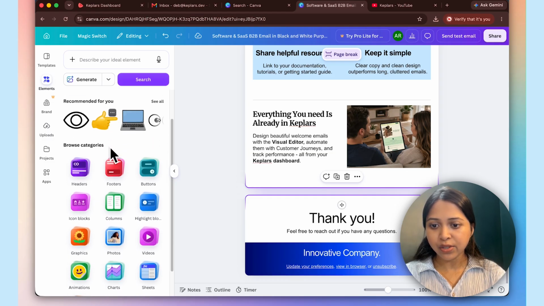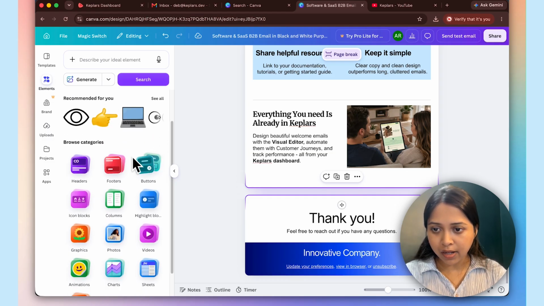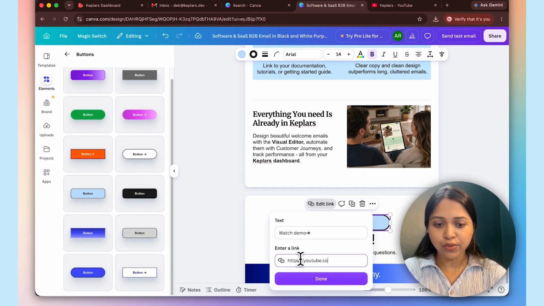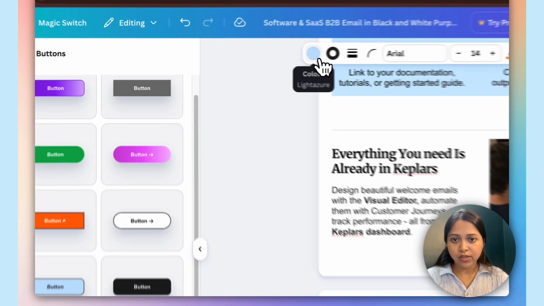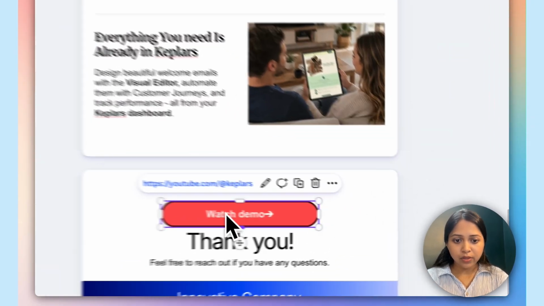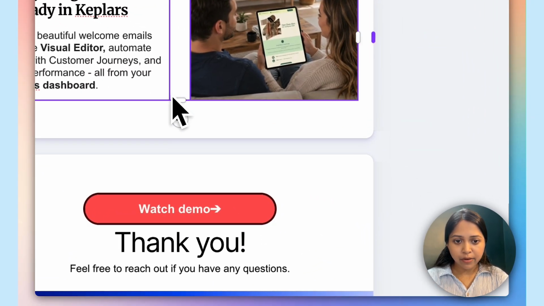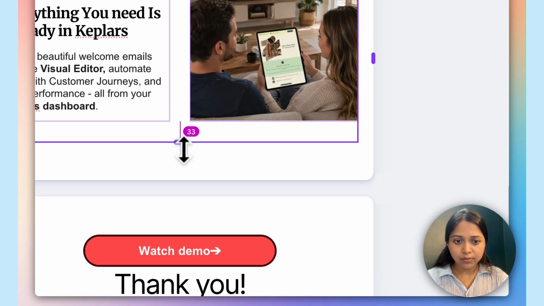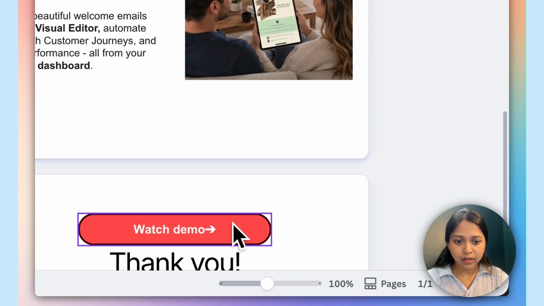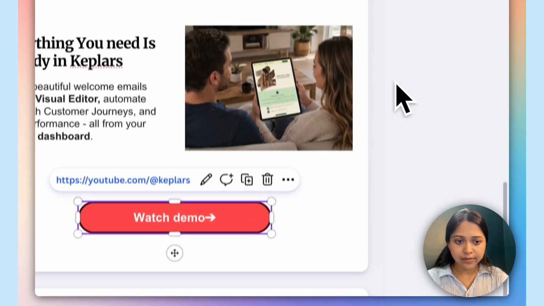So here in the elements you will find buttons under categories. To YouTube, I'm just restyling the button. I want this button to be in this above container, so I'm just increasing this padding and moving this inside.